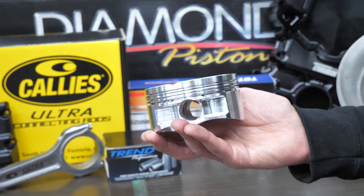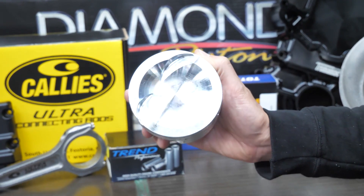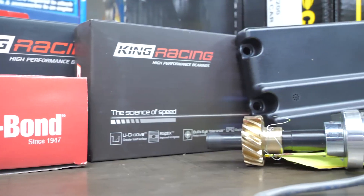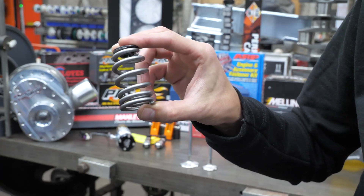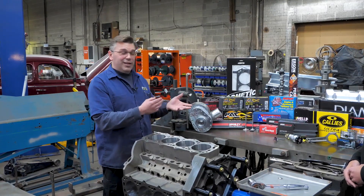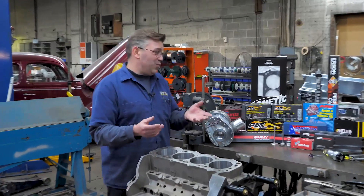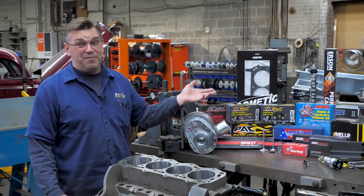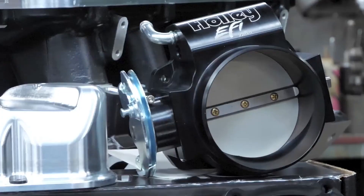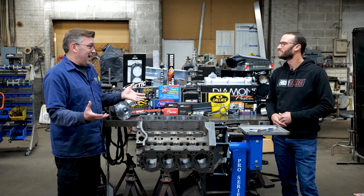Twin supercharger - that's just cool, and that's a whole front dress. The guys from TorqStorm were happy to jump on board. Then we've got King bearings, Johnson lifters, Pac Springs. The cylinder heads are from Profiler - they were kind enough to get the heads together and we're assembling them right now. The heads are actually out getting ported. So whoever gets this thing is also getting a ported set of heads, along with an Ierson cam, Callies crank, ARP fasteners, Cloyes, and Comp-Cams. You've got to look at that cool Holley Hi-Ram with the Tick Performance intercooler built in.